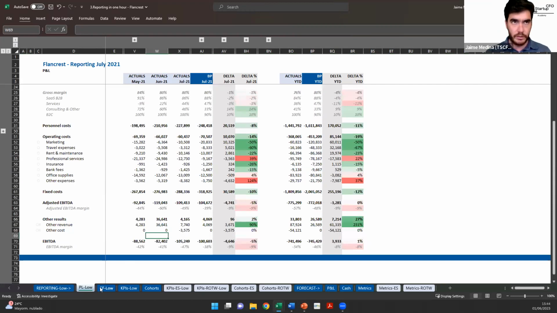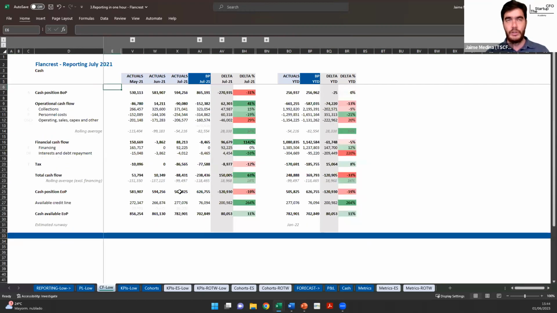This is on P&L. Again, we could be talking hours about this, but I think we can move on. But if you guys have any question, please feel free to ask. And in terms of cash flow, first of all, never use a formal cash flow statement. A formal cash flow statement is useful for a traded company, but definitely not for a startup. It just doesn't provide you actionable information, which is our main goal.